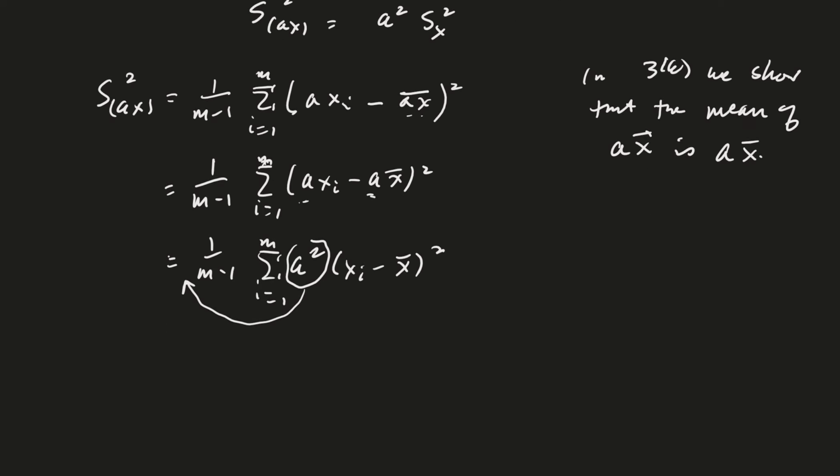A similar game can be played in 5 and 6 and 7. 5, 6, and 7 kind of go in the same way. Take a look at their definitions, or the definition of what you're working with, and see if you can just factor the constants out, and I think things will work out for you. Good. Okay, that takes us to the end of page 22 in what we're calling chapter 2, which is the statistics chapter so far. It starts at page 17 and goes to page 22.